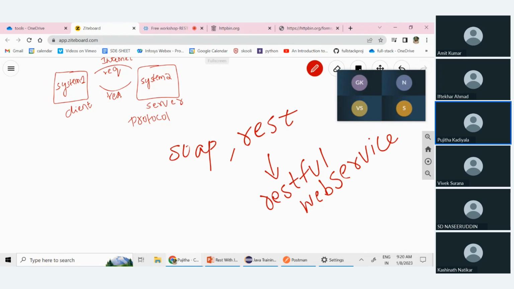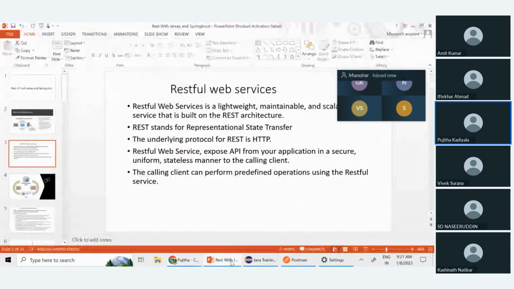It has a standard way to communicate and it requires more bandwidth to communicate compared to REST. So after SOAP, REST came into picture, which has much more advantage because it doesn't follow any strict standard, has only some or little rules while communicating. We'll see what those rules are.